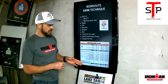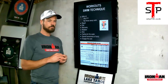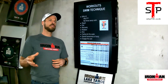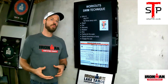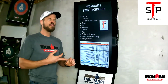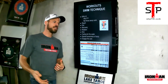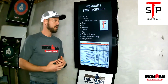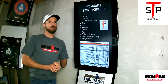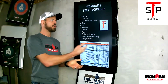In a lot of my workouts now, I'm trying to put in links to examples of what these swim drills and techniques are. So do them, don't blow them off over time. Even if you don't necessarily see gains in your swim speed, it will get you through a 1.2 mile or a 2.4 mile swim, or even a 1,500 or 1,000 meter swim in Olympic, more efficiently, with more energy for the bike and more energy for the run. In the long term, that will help you out and they'll build strength over time. So that's why they're important. We want to see you do them. So make sure that you're taking your vitamins and doing your swim technique.